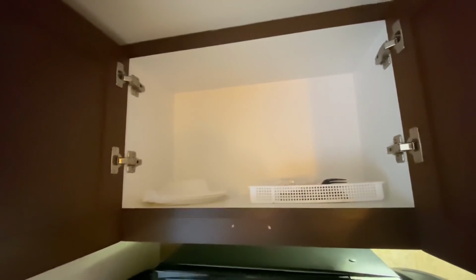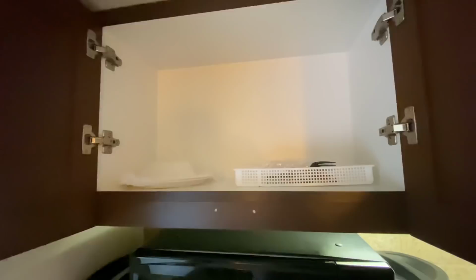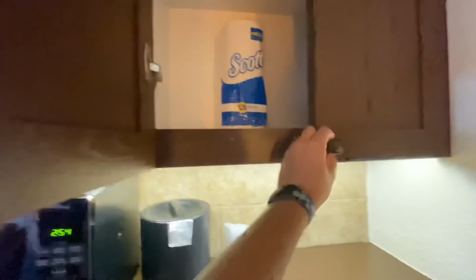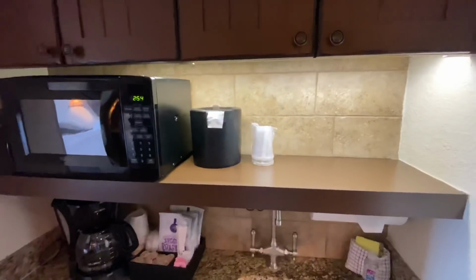What we've noticed is these studios, they're not giving us cutlery and plates and all that. They are giving us cutlery and plates, but they're single use. But then any bigger room, we are getting all the usual stuff. Extra paper towels up there. On this shelf, we have our ice bucket and cups.